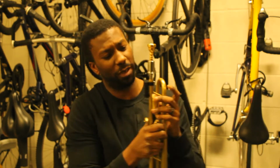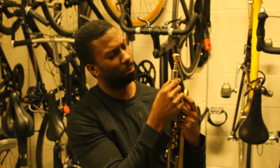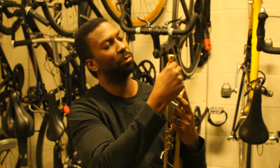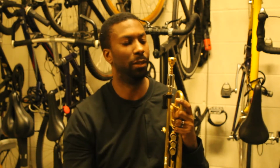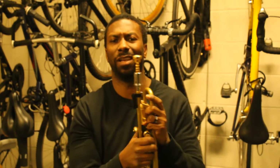I'm on this pursuit of being the best I can possibly be at this instrument, this great instrument, the trumpet. I have this pressure reducer to help me with keeping unnecessary pressure out of my playing. I got my Monet mouthpiece, which is serving me a good purpose at this point, but I still got a long way to go on this device and this mouthpiece. This mouthpiece is more complicated than any other mouthpiece I've ever played, which is ridiculous.